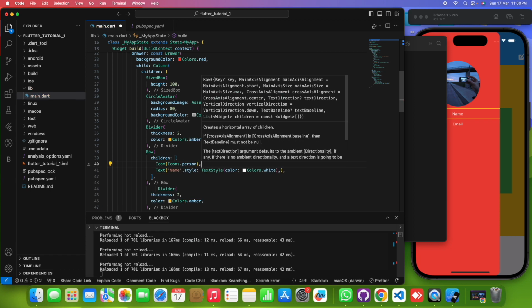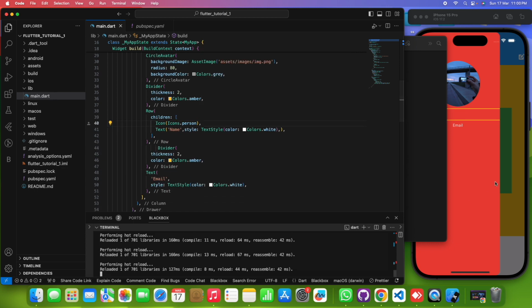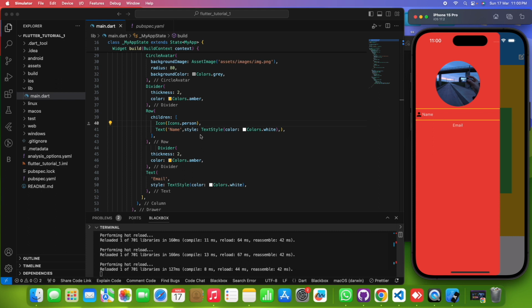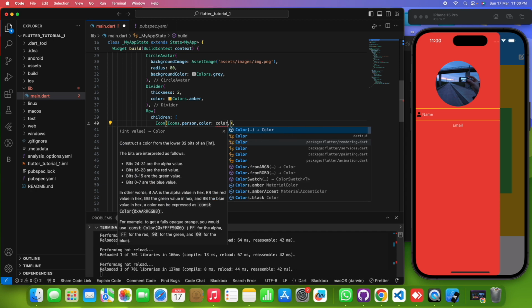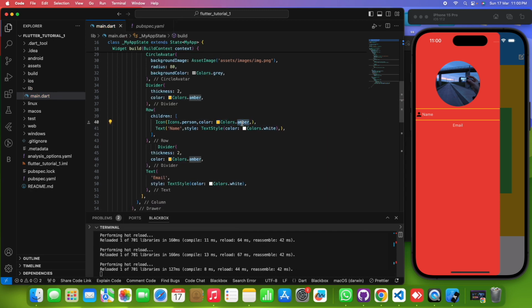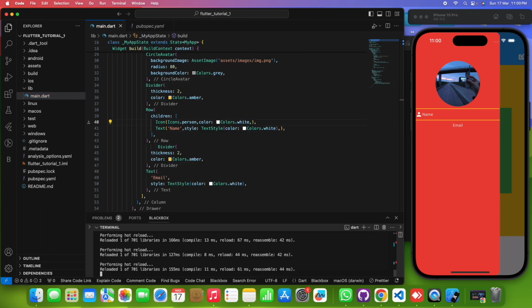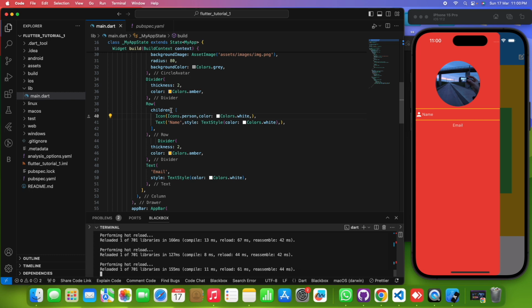Okay, let me check. Icons.person, and you can change this icon color to white.